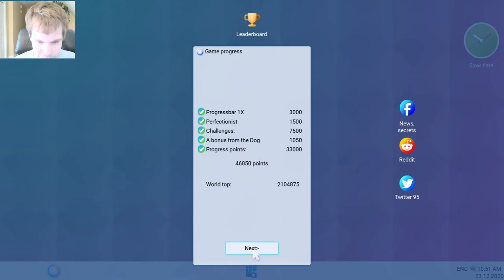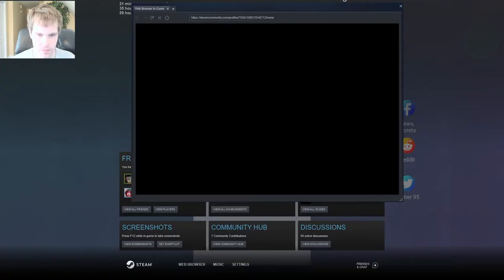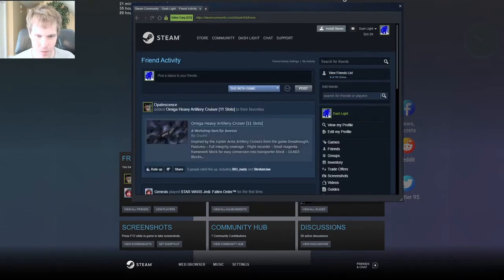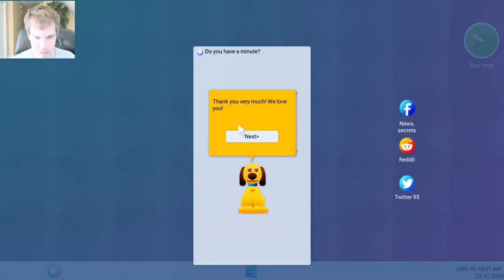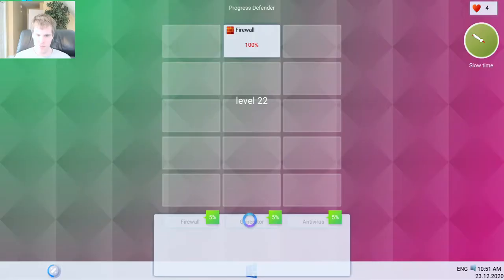All right. Okay, you want me to rate ya? I'll rate ya. Actually, no need, I already did a review on that. Because, yeah, why not? And considering the fact it opened up to my system. Let's try Progress Defender.